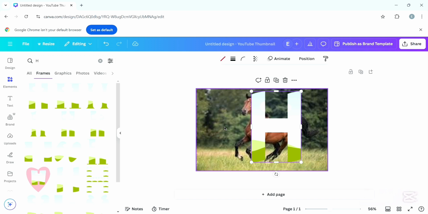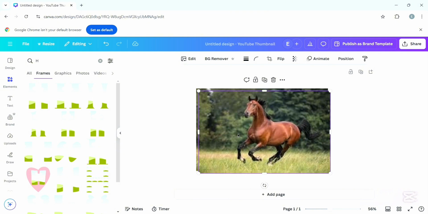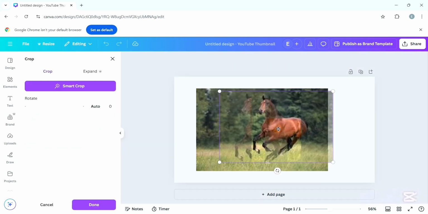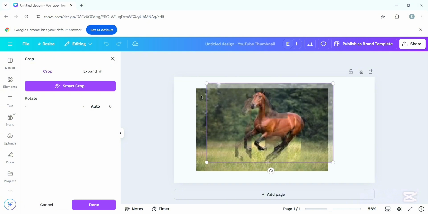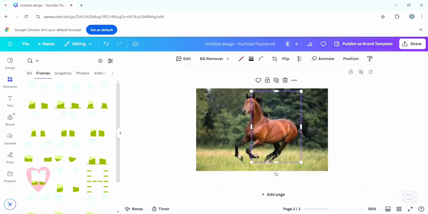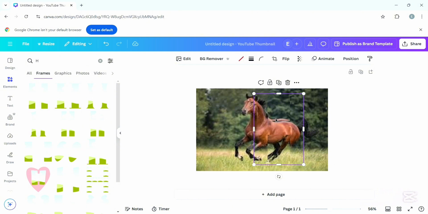Then what you do next is to go over to duplicating the image. So click on duplicate. Then you drag and drop that image into the frame alphabet just like this. Then you click on the alphabet frame and you adjust the image. Make sure it's the same size with the first image. So when you're done with that, you click on the frame. Then you duplicate that as well.